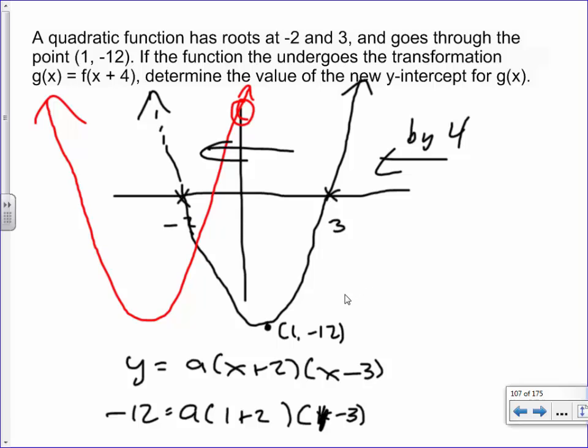So, summary, then go take a break. If you want a graph to go up, add a number well afterwards, outside the function. If you want it to go down, subtract a number way the heck on the outside of the function. Those ones are usually the easiest ones. If you want it to go right or left, it's backwards. So negatives inside the function will cause it to go right, and positives will make it go left. Use that skill then to solve problems. Sound good?